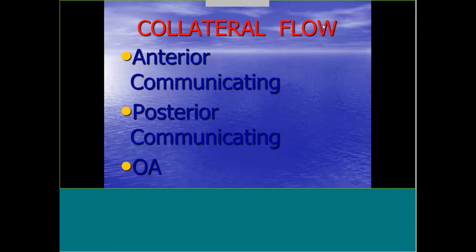They sag, they're very tiny. But when the brain senses there's disease proximal to the brain, they start to dilate up. We have one anterior communicating artery, which is right above our nose. We have two posterior communicating arteries, and we also have an ophthalmic artery to external carotid artery pathway, which we'll talk about in a few minutes.